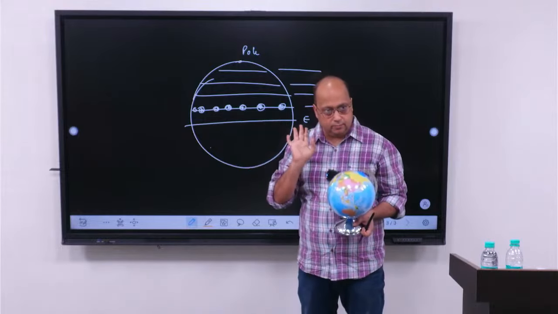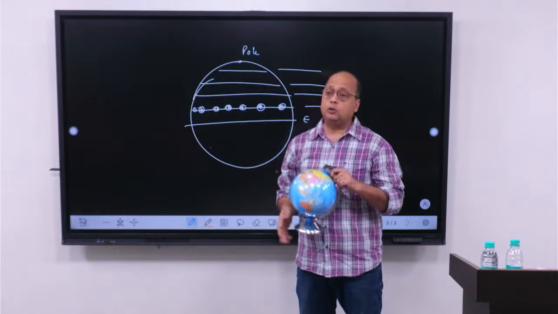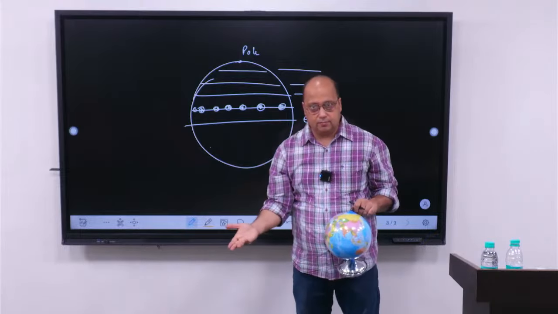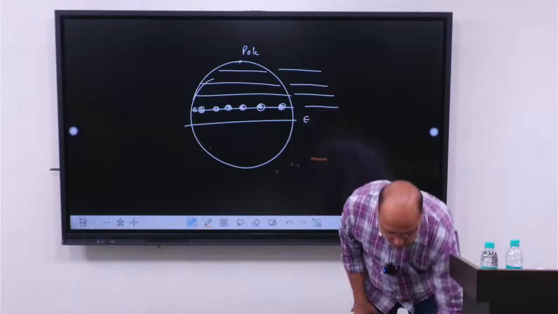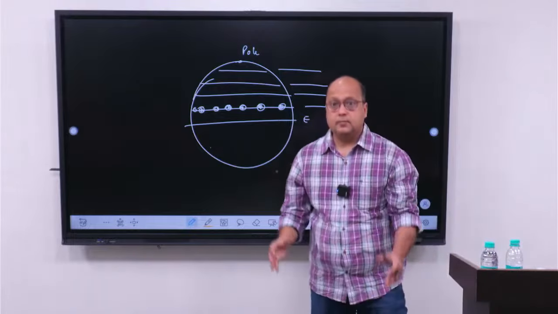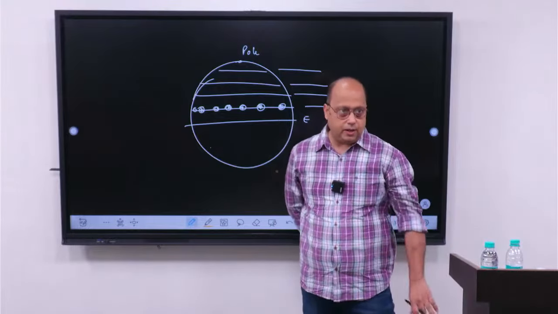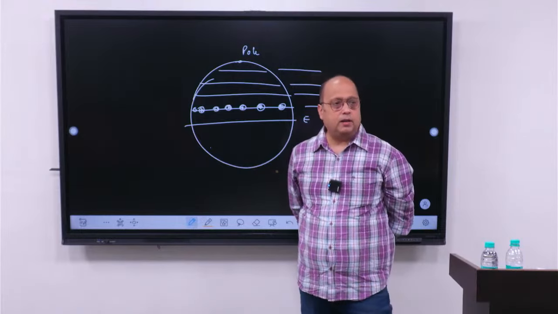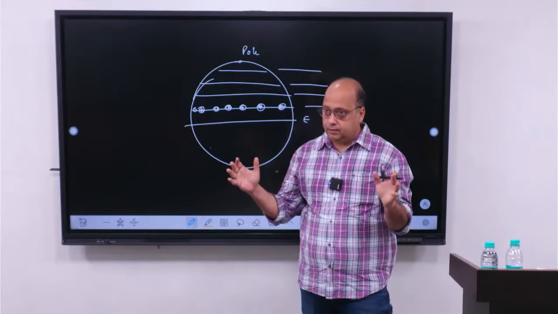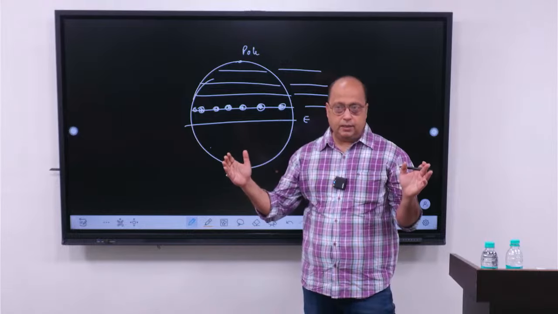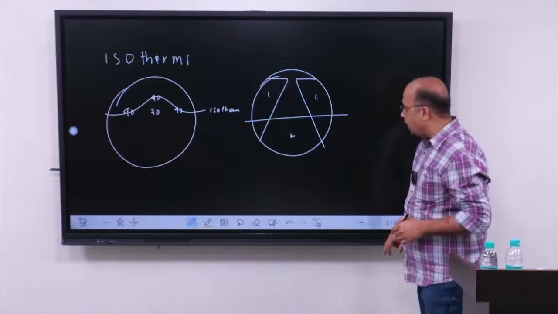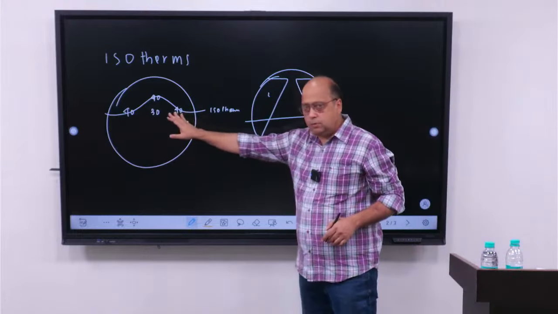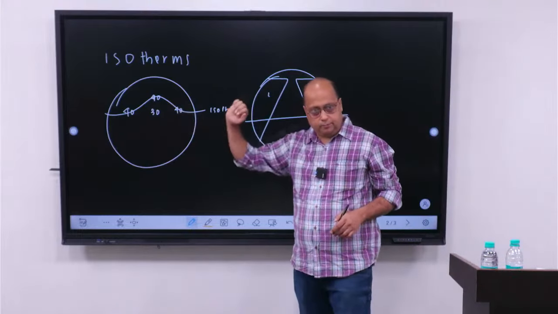Normally it runs parallel. But the absorption also depends on the nature of the surface. You know? Because between land and water, which surface will absorb things faster? More? Land. Yesterday we have seen, water has a high specific heat capacity. They can store, they can distribute. So normally, isotherms run parallel.